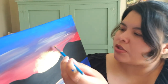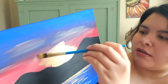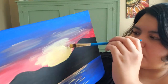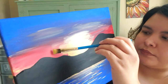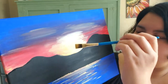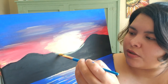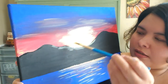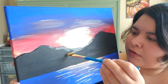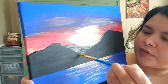And I'm gonna take a little bit of water. I know this water is super changeable, but I'm not going to. So then you get kind of that more hazy sun streaks in here. And same with this area in here with my brush, with kind of that watery yellow mixture. I'm just gonna go along some of this area and make little highlights along the mountain, and make a few little highlights here to kind of give the idea that there's a valley. There's some dimension there.